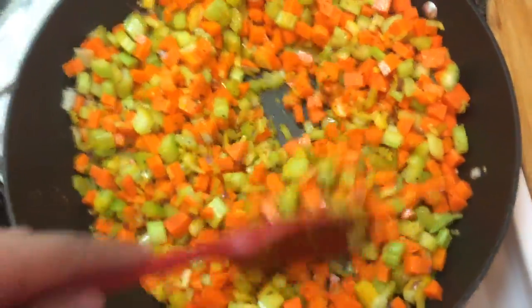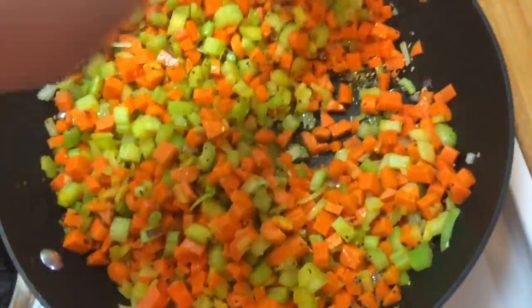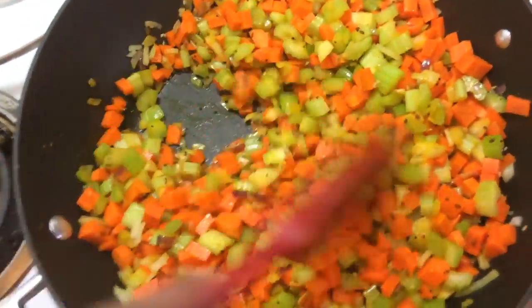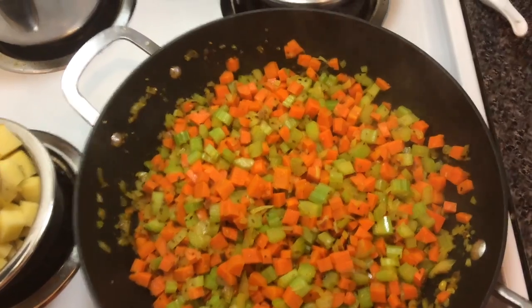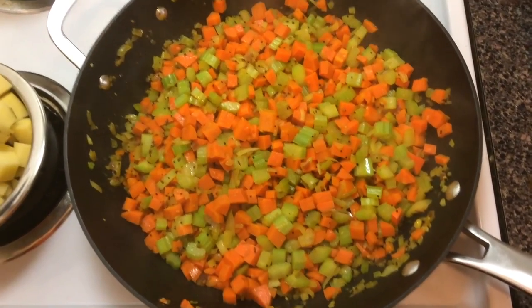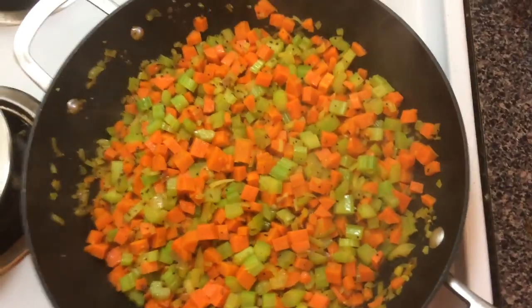Do give everything a nice stir. The other nice thing about doing the wok rather than a deep stock pot is that this step goes fairly quickly — I find it easier to combine everything when it's a shallow situation. Now I'm just going to let this park for a few minutes. It's been about six or seven minutes and the vegetables are starting to cook down a bit. Before we proceed I wanted to mention two optional ingredients I like to use in most of my soups because they give better flavor and texture.